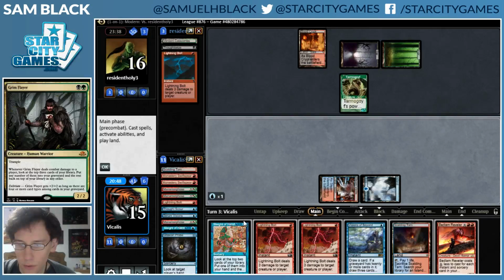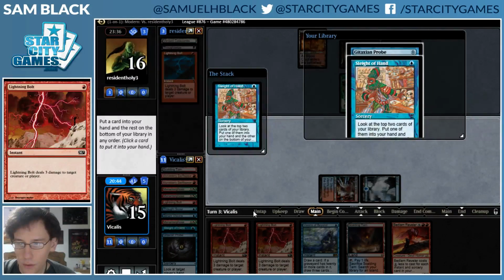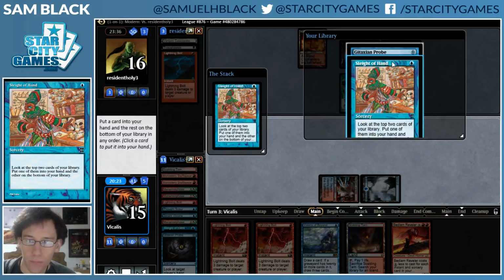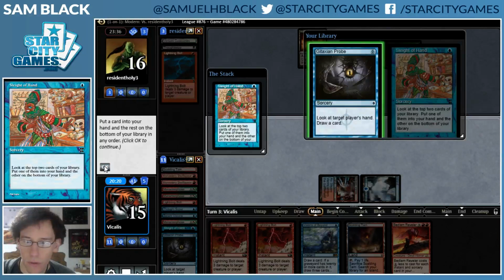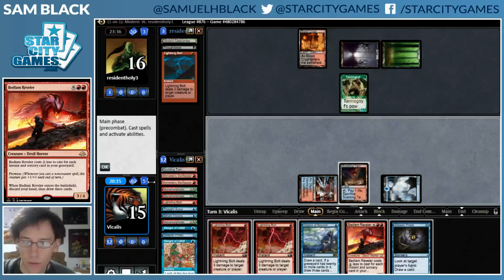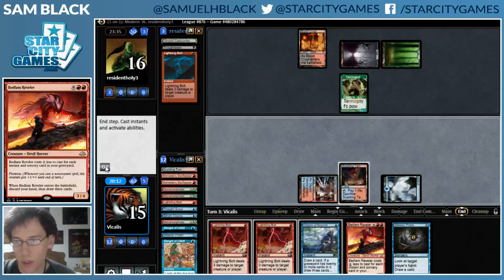So now I'm going to Sleight of Hand again, and I don't really want to... This is tricky, actually. I think I'm going to take the Probe and play Scalding Tarn and pass. And the reason for that is basically just about efficiently using my mana and not losing too much life in the face of this Tarmogoyf.